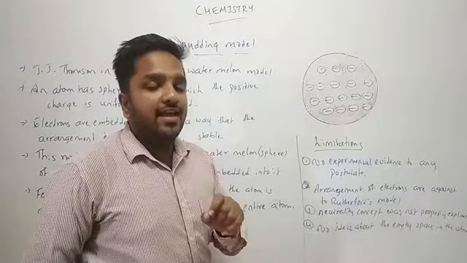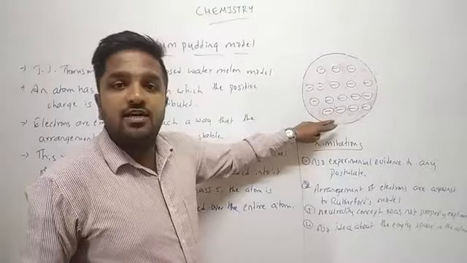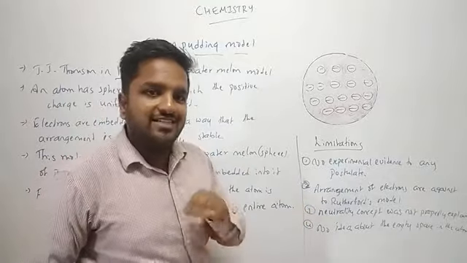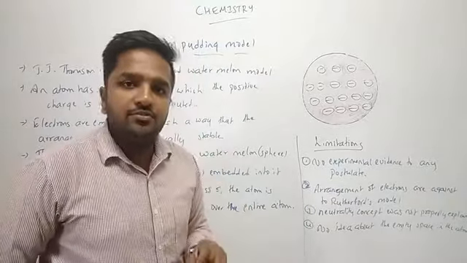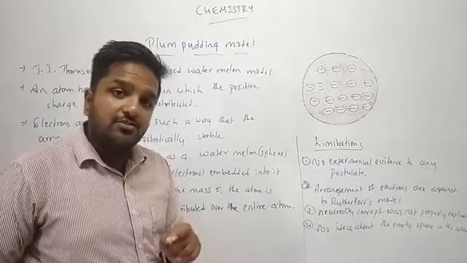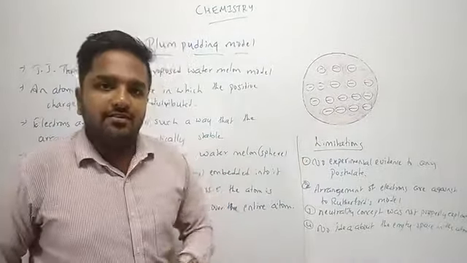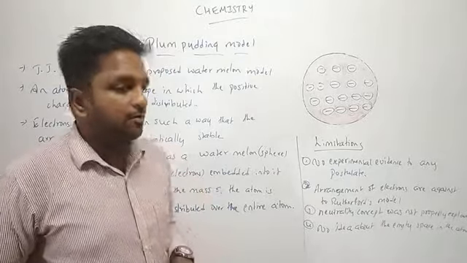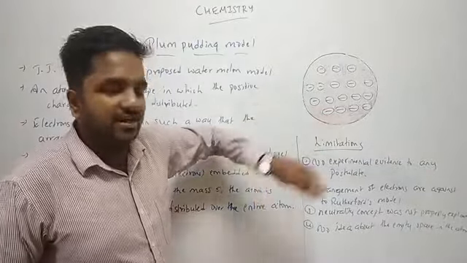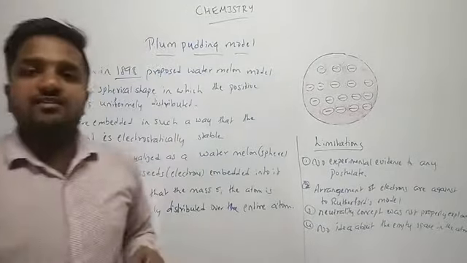We have said that an atom is a neutral thing. That means if we have positively charged particles, we also have negatively charged particles. The negative and positive charges cancel each other, and the atom is neutral. So how do you get electrostatic stability? When equal numbers of positive and negative charges are there, they cancel each other and the stability is attained. So according to him, you have the negatively charged electrons like this, and the positively charged particles are arranged uniformly throughout the atom, and thereby you get electrostatic stability.